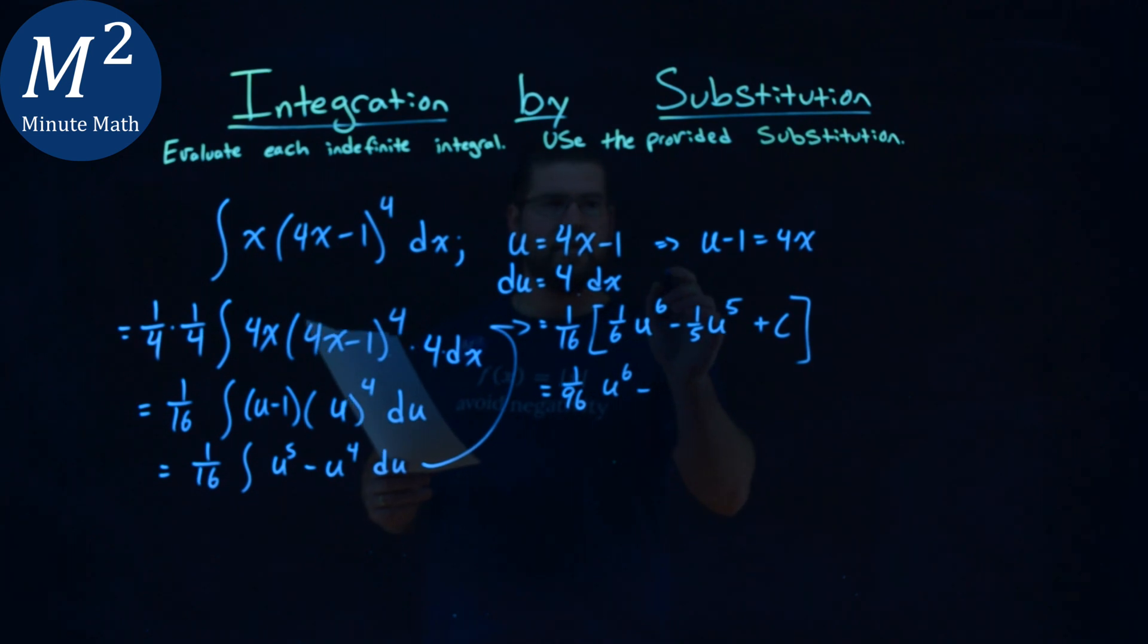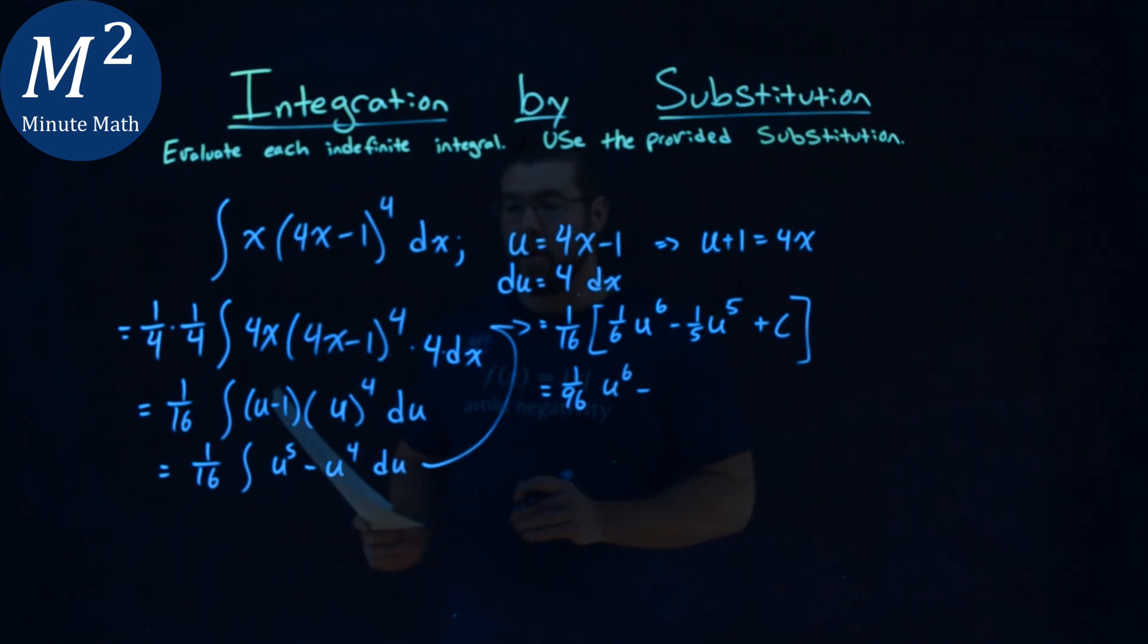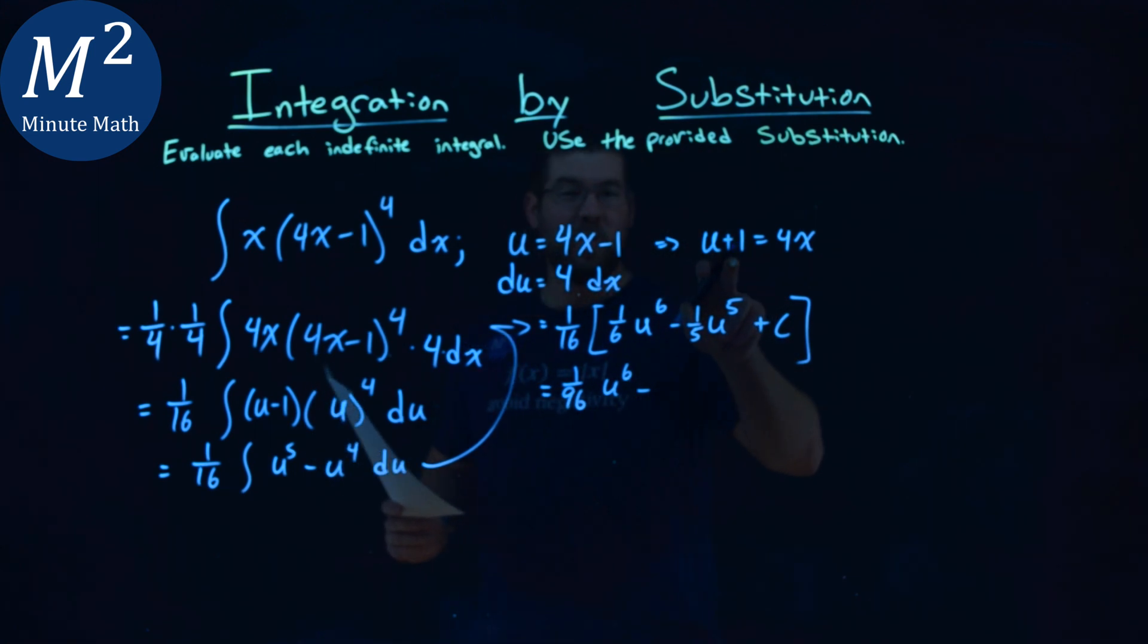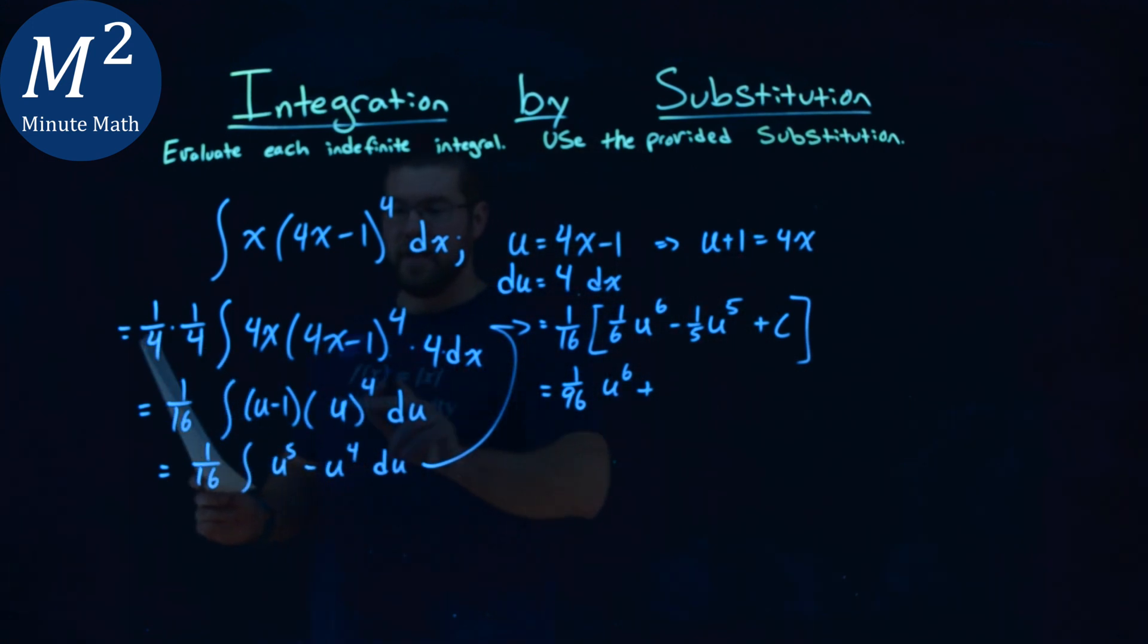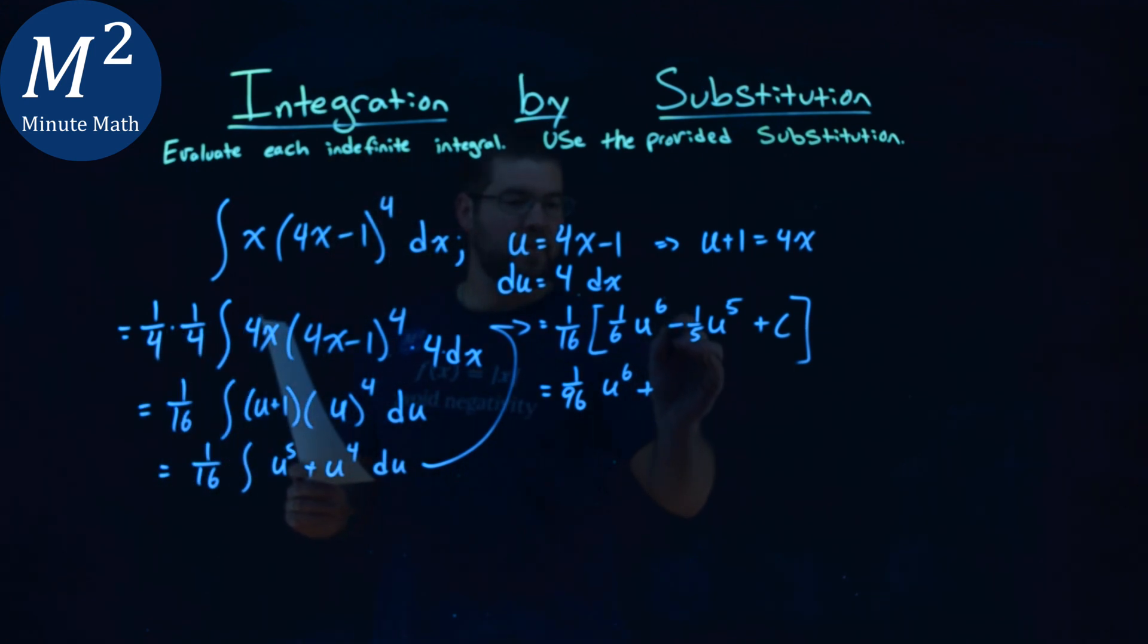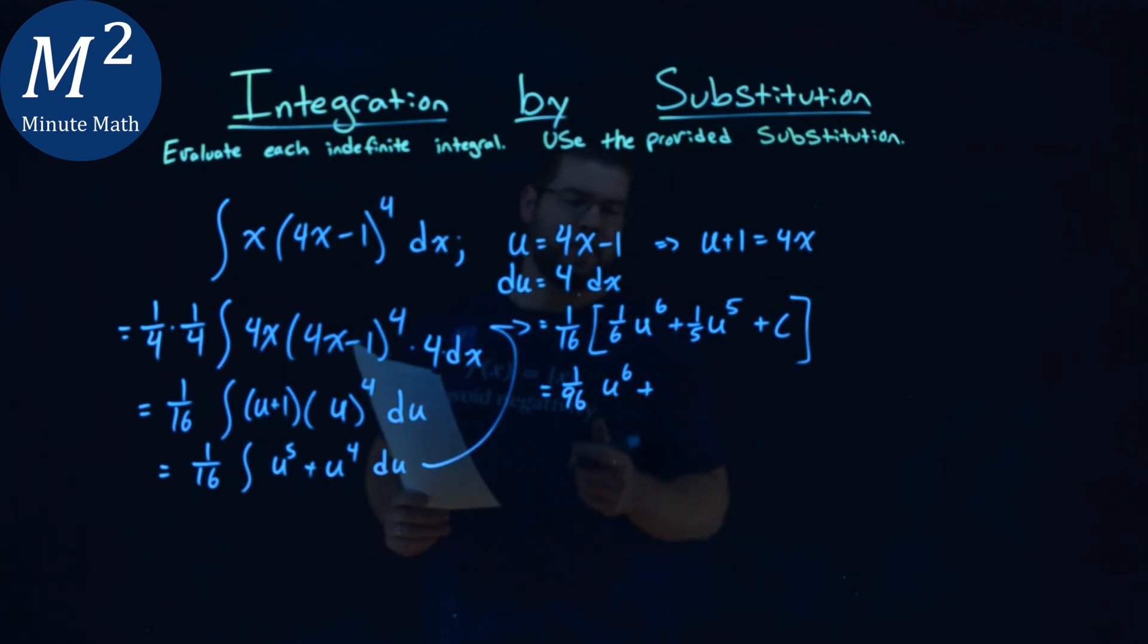Did I mess up? Oh, there we go, I messed up. Oh, if you caught me, let me know right there. That plus 1, see, I knew my answer was a little off here. A plus 1, that should be, I added a 1 to both sides, plus 1. So if you caught that, and you knew it, let me know in the comment section below. Let's go fix that. Plus 1 here, that should be a plus 1 here, and a positive here, and this should be a positive right here. Oof, but I caught it before the end, so we're good.